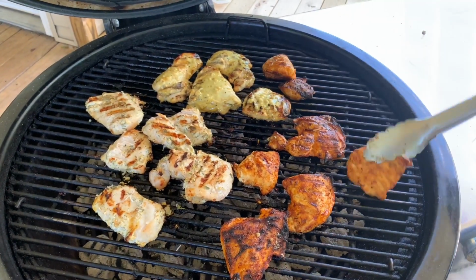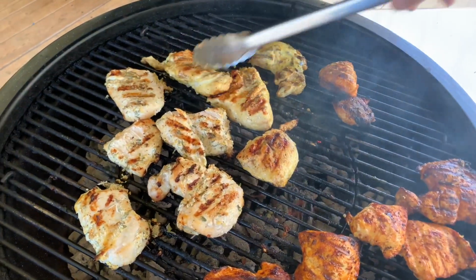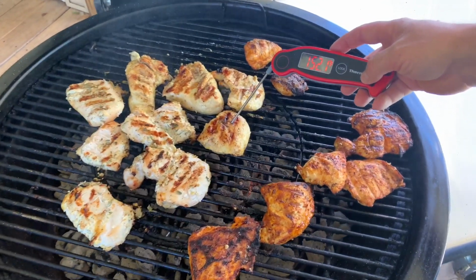We're going to test some of these chickens in a second. Let me get them flipped, especially with that honey. Oh yeah, there's some color that we're looking for right there with that honey. And that's the good thing about adding the honey. It adds that sugar, which helps caramelize the chicken. So let's just see what we got right there in the middle.